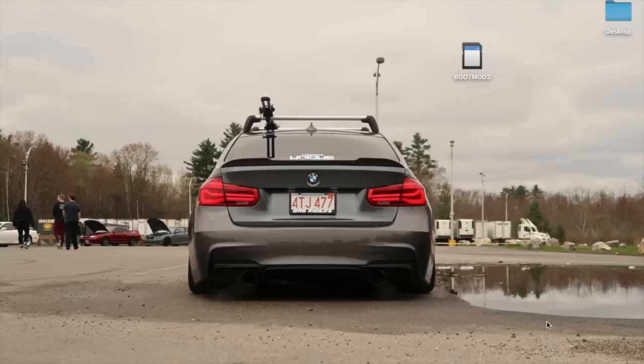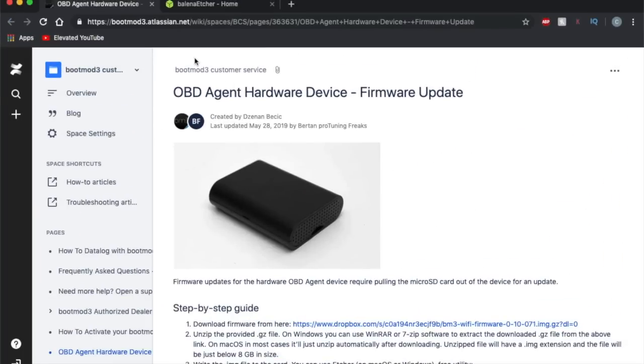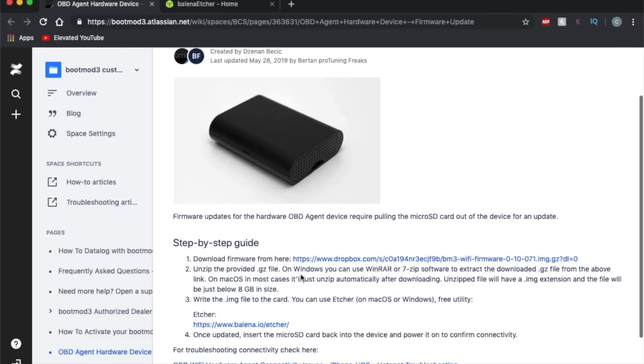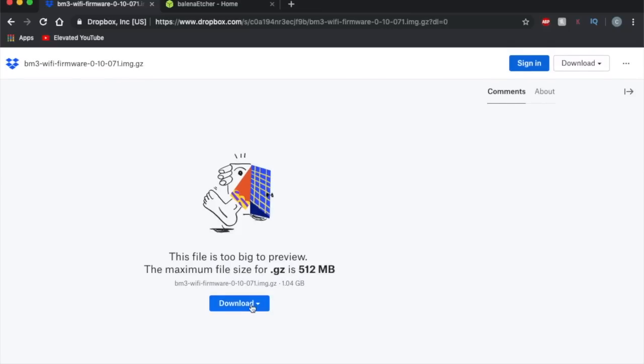So from here, go into this video's description, and under helpful links, you'll see 2 links. The first one, click on that, and it's going to bring you to this page. It's a boot mode page, and on here you'll find the Dropbox for the download itself. So go ahead and click that, and then from here you just want to hit download, direct download.